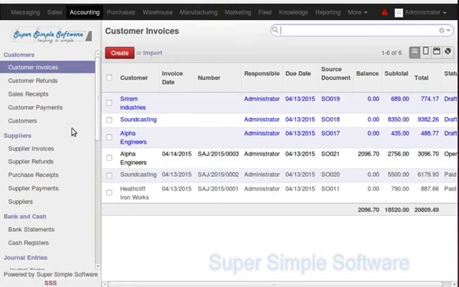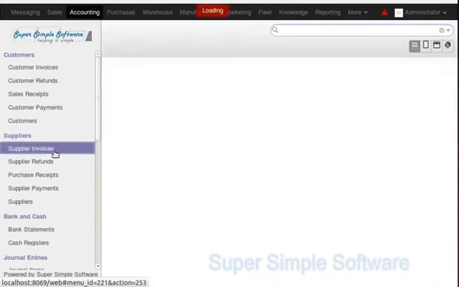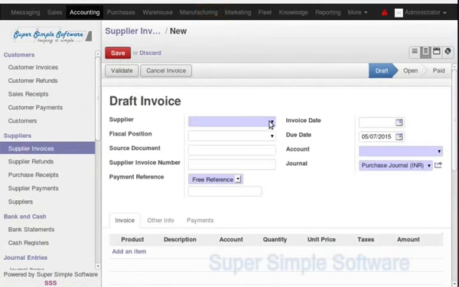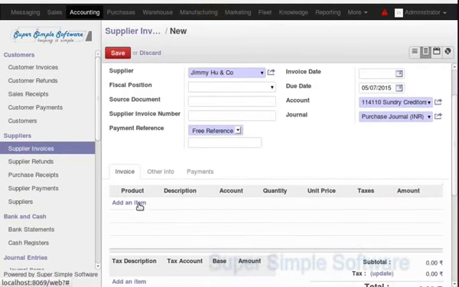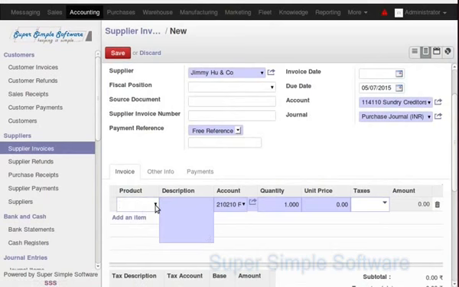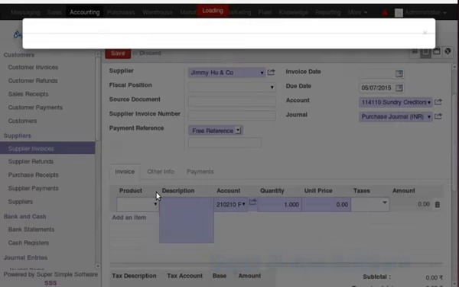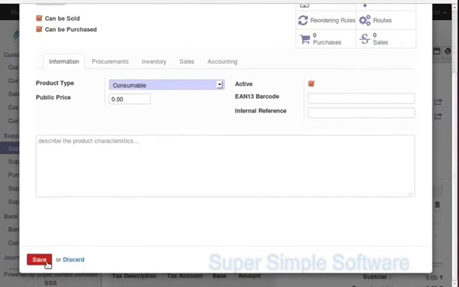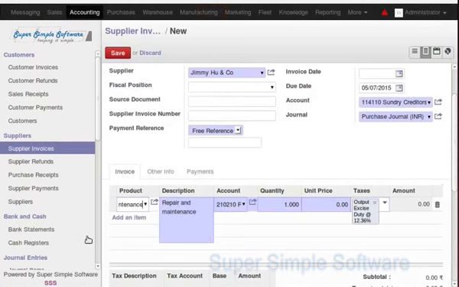So we go to the accounting section and we click on supplier invoices. We click create and we mention a supplier. Let's say it was Jim Hu and Co. And we put in a product, and we'll create a new product in this case, and we'll call it repair and maintenance. And we'll hit save. We'll put in a price for it.